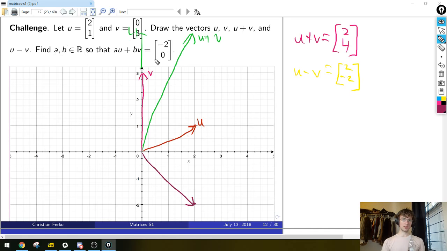Okay, last and the more interesting question: adding two vectors and then trying to find coefficients a and b so that the sum of the two vectors is a particular given vector. So this is kind of like reverse engineering. We have a vector which, for instance, is minus 2, 0, and I ask you to find two numbers a and b so that if I take a times the vector u plus b times the vector v, the sum of those vectors will give me this thing, minus 2, 0. So first, I should write down an equation to make this a little easier to parse.